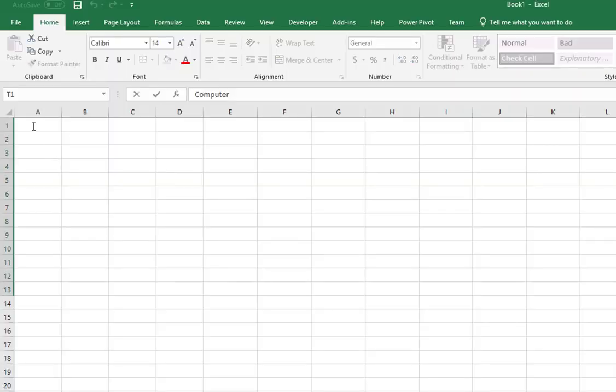The AutoFill handle is the square at the bottom right corner of the current cell. When you move your cursor over the square, it will turn into a crosshair. When the cursor is a crosshair, you can drag the AutoFill handle to the cell you want to use in your series. For example, I want to copy what is in cell A1 through cell E1, so I will drag the AutoFill handle to cell E1. Notice as I drag the AutoFill handle, a tooltip is displayed that shows me what will be placed in that cell.